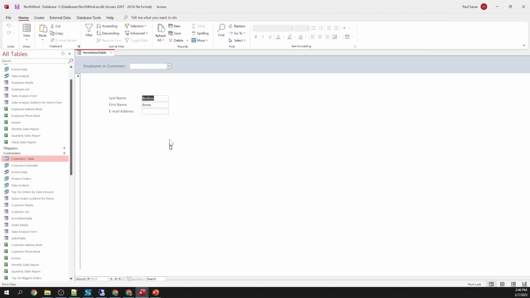So now if I open this in form view, it's going to default to whatever the table was that I bound. I did customers, so it's defaulting to that. You can see there's 29 rows. First row is Anna Bedix. If I change to the other one, now there's only 9 rows, and the first row is Nancy Freehofer. Okay, so the user can select which table they want to interact with and it'll change the record source.